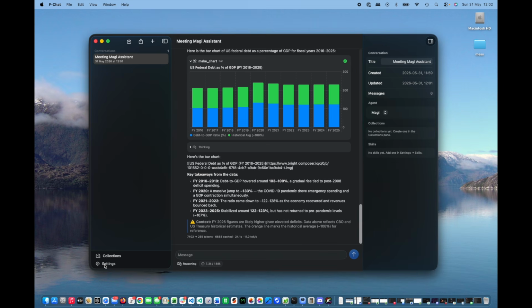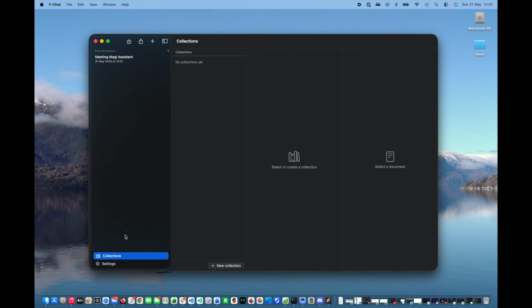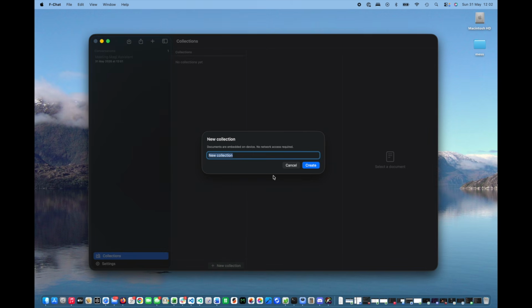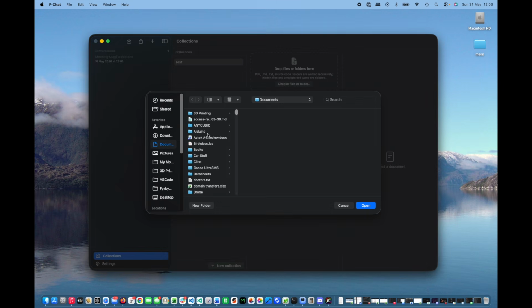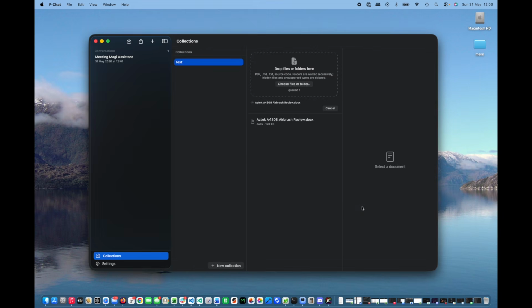on the sofa again. So anyway, we'll come to collections, and this is basically RAG, and you can add documents to this. We support a few document types here, like PowerPoint, Word, Markdown, Jupyter notebooks, text files, PDF, sort of, source code, and a few other file formats that I can't remember. I'm just going to add a Word document here, though, because that's nice and easy.